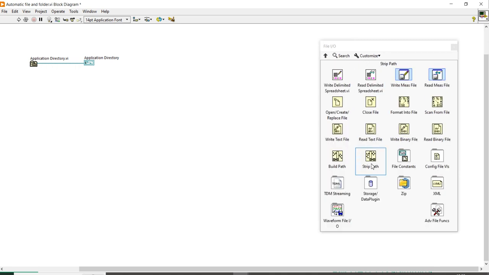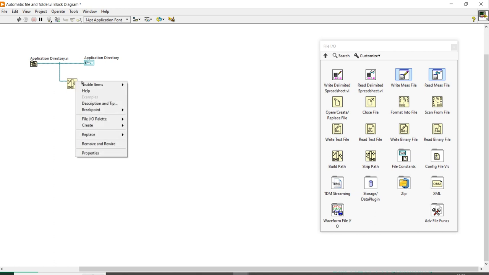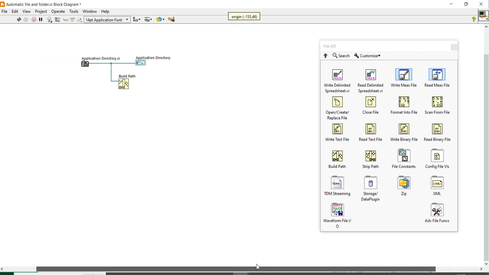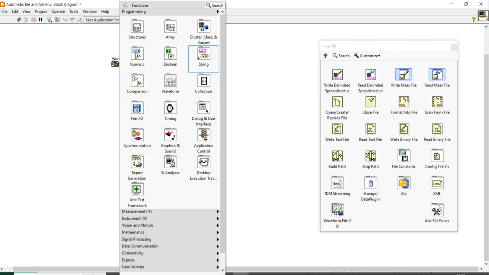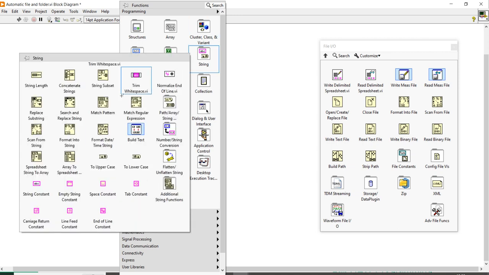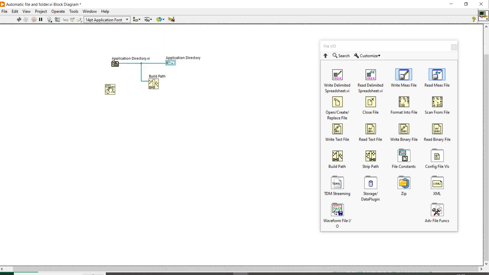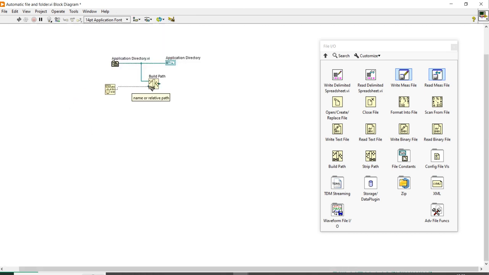Now I want to add something. I want to build a path here. I want to use my application directory and build a path, and the particular path should be the output of format date and time. Format date and time.